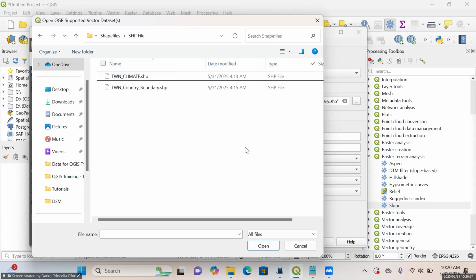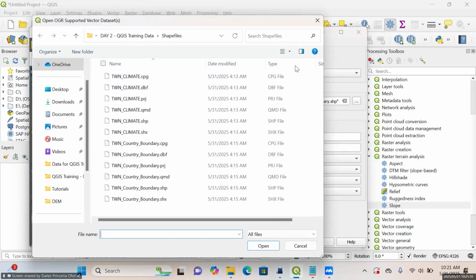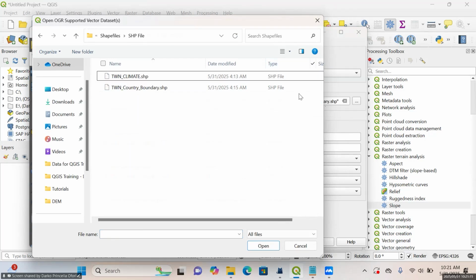Are you okay? You go to Data Source Manager, select Vector. The three dots, there's type here, use this drop down to filter out the shapefile.